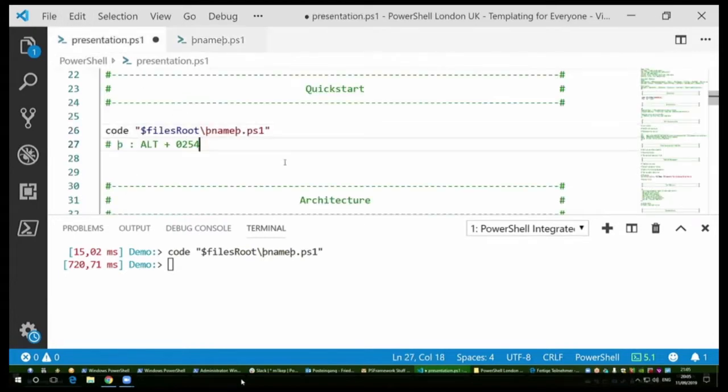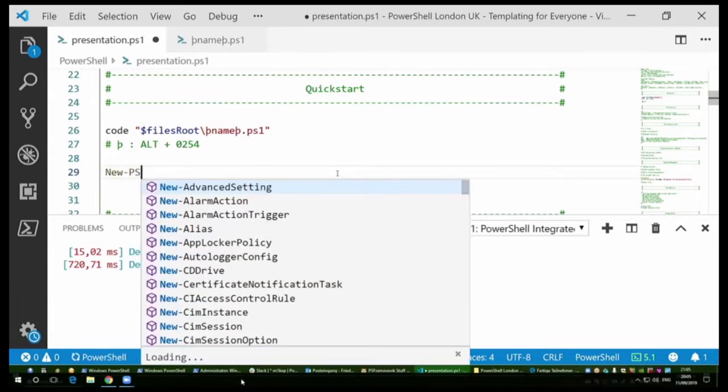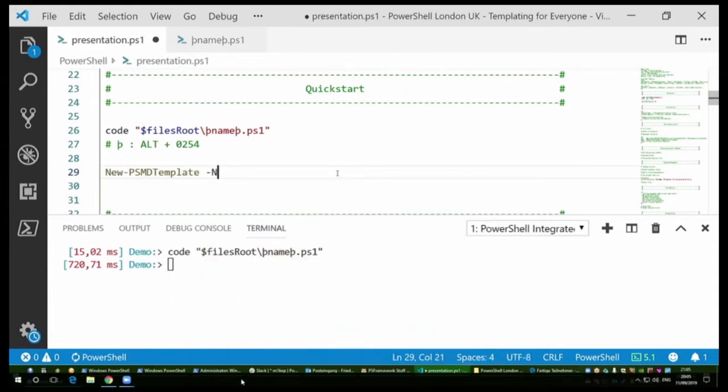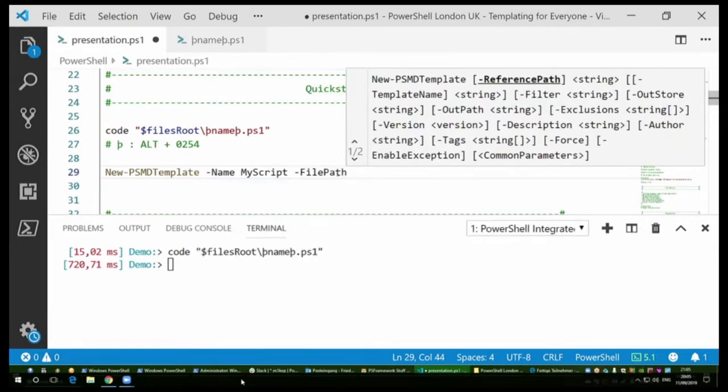The template is ready. So let's record it. It's got a name. Let's call it my script. And it has a file path.